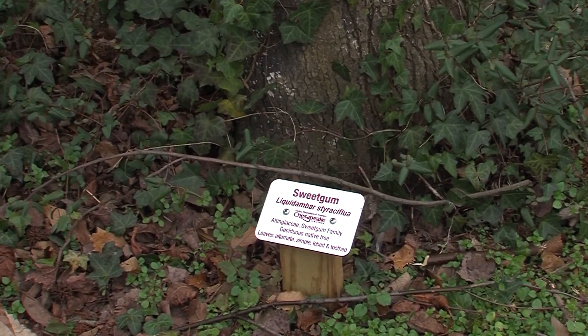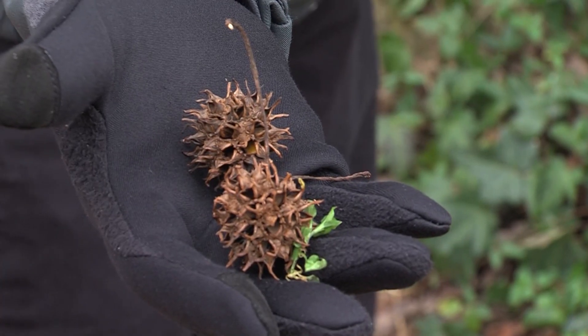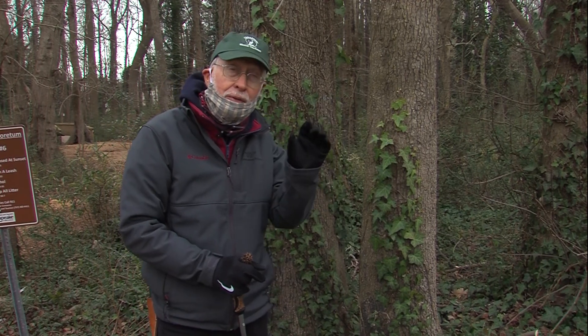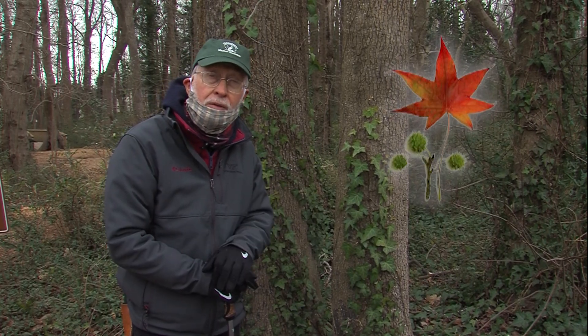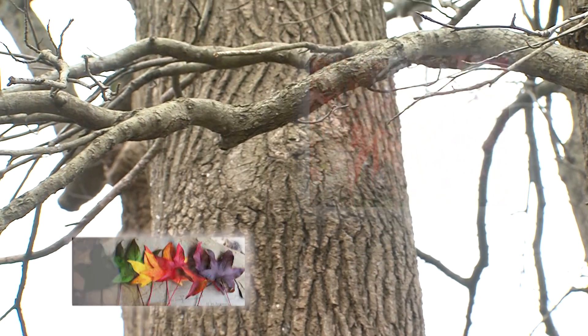I want to talk about this Sweet Gum tree, with one of the tongue-twisted botanical names, Liquidambar styraciflua. This is a very common tree here in coastal Virginia, used in landscaping and even recommended, but it has one big drawback — these gumballs. Most homeowners complain about gumballs because they make it difficult to mow your grass and are hard to rake up. But this is a beautiful tree with interesting foliage that looks like a star of five lobes, sometimes seven, and has outstanding fall foliage — perhaps the best of any of our native trees. Alexander Hamilton wanted sweetgum to be the national tree and planted 13 of them for the 13 colonies at his home in New York City.